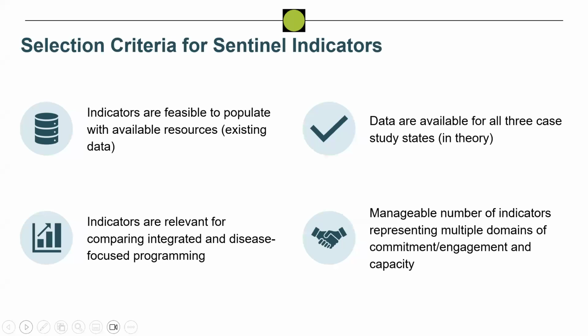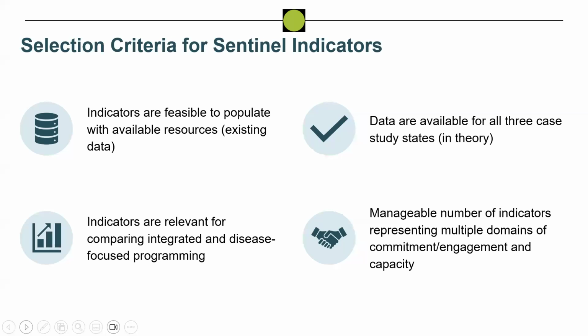So a set of 15 Sentinel indicators were identified to measure progress in commitment, engagement, and capacity outcomes across the 5 domains that we expect to support sustainability. Data were gathered from the Health Population Nutrition Implementing Partners, state governments, and a 2021 health facility assessment and 2022 organizational network analysis conducted by D4I, and also some of the implementing partners we were working with.